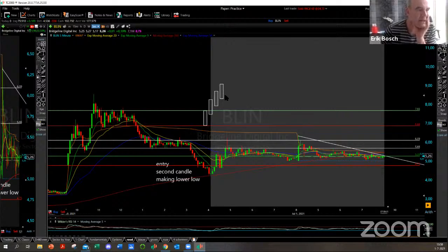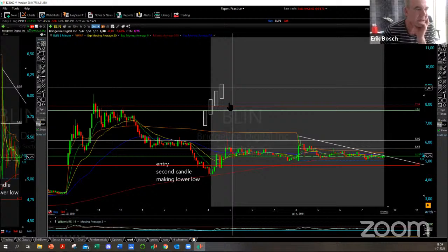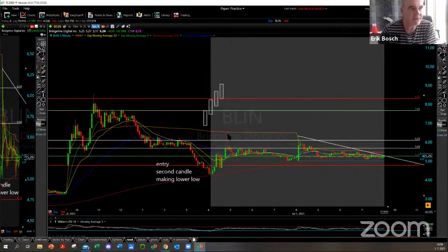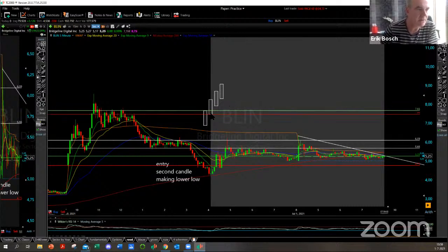So you're in here and you're a conservative player, and what you can do then is you say, okay, now this is my stop loss. And after this candle has formed, then you can say, okay, this is my stop loss. You just can move it still one low higher. So this is conservative play. If it just falls down on you, then you are in bad luck. But if you're just starting out, you can just move your stop loss to the upside if you want to do that. What you also can do is, when these candles are forming here, wait for an exit signal.